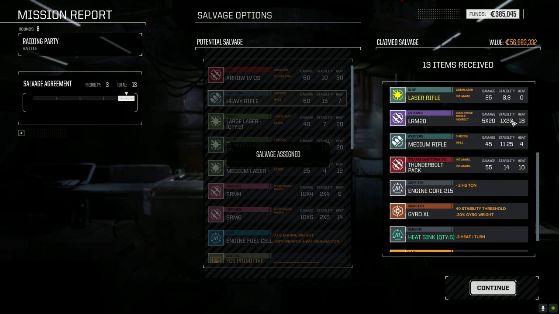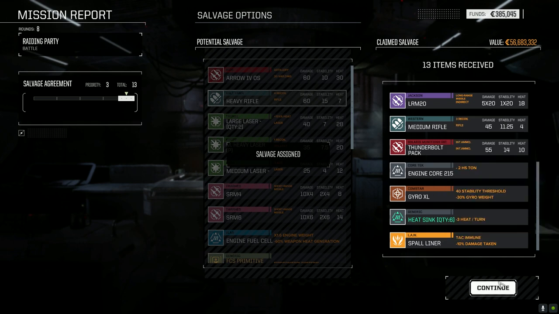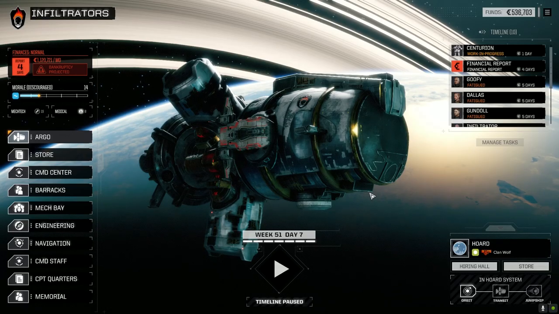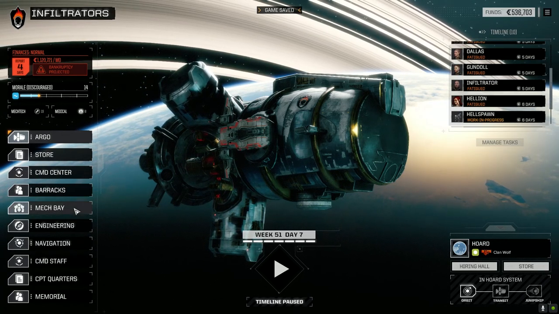Thunderbolt pack we got. LRM-20, laser rifle, medium rifle. Heat sinks we can sell. Spall liner, nice. That's actually pretty cool. Alright, let's take this. Okay, let's have a look here. 47,000, yeah. Not much we can do about that. Now all we have to do is figure out how we're going to make our financial report. So let's go to the mech base.